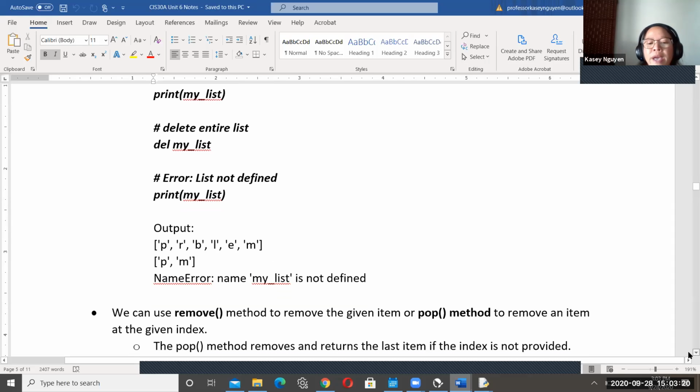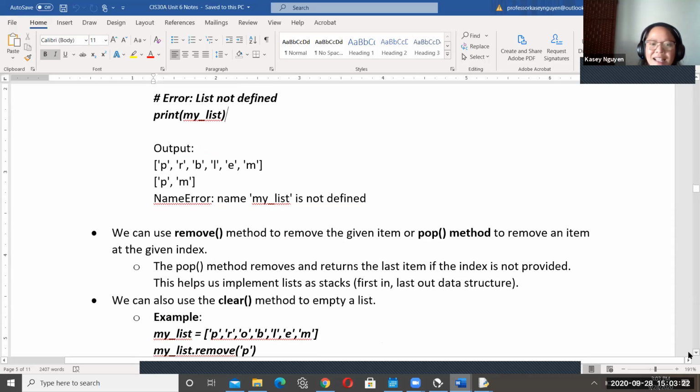Now, another way that we can remove a certain item is to use remove or pop. Pop is really applied to a stack because it's last in, first out. So it's going to take the last item and remove it.